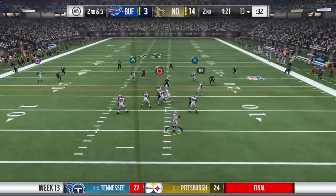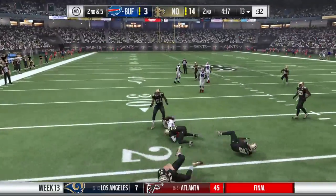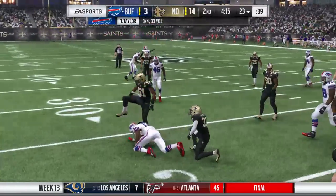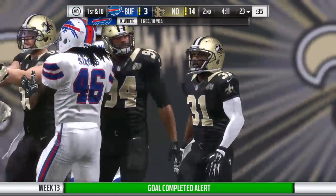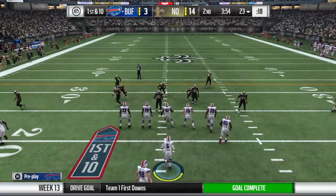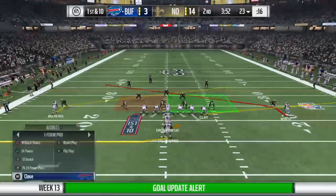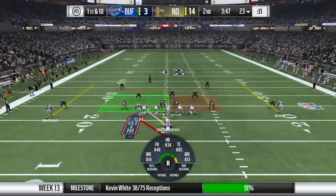Now Taylor to throw on second down. On the left side, a catch by White. And they'll get him down here at the 23. Give him 10 yards on that one, and that'll earn him a fresh set of downs. When you see zone defense and you know you've got a drag route on as your primary call, you've got to be really careful as a passer about how far you let your guy go because he might wander into some tough coverage.